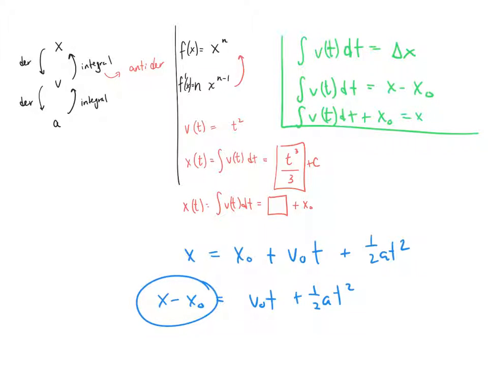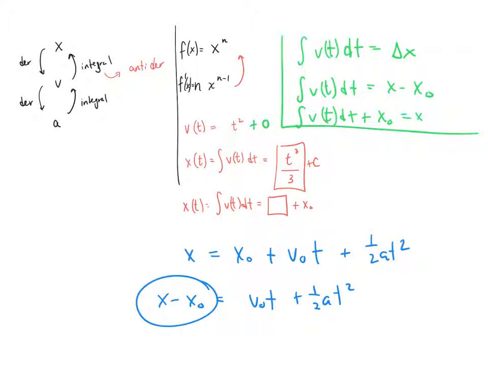And if you look at this, this is what I'm trying to say right here. You're always going to have some other quantity added on. And the idea behind it, Tristan, is that if I were to take the derivative of this, I get back to the velocity function I started with. Like the derivative of this guy gets me back to here, right? But what's the derivative of a constant anyway? It's nothing. So that nothing is still here. It's just plus 0. It's there. You just don't see it, right?